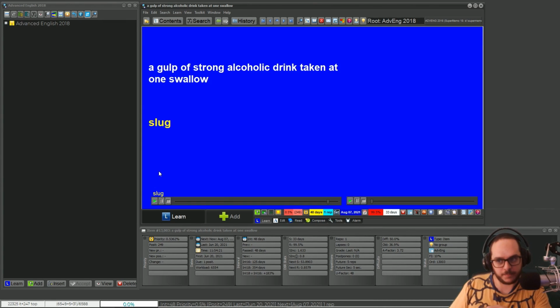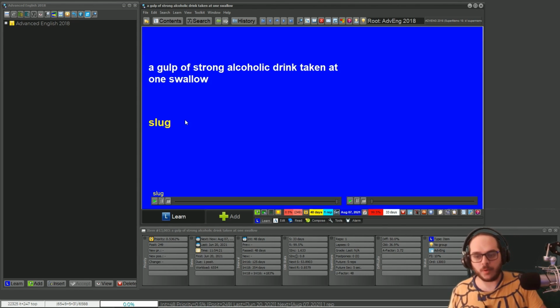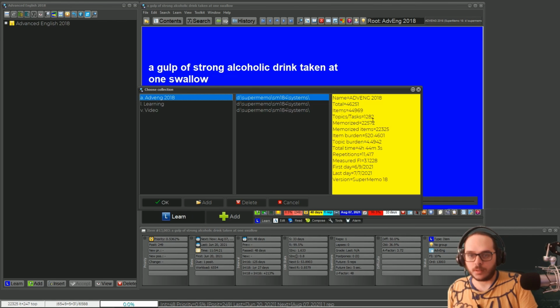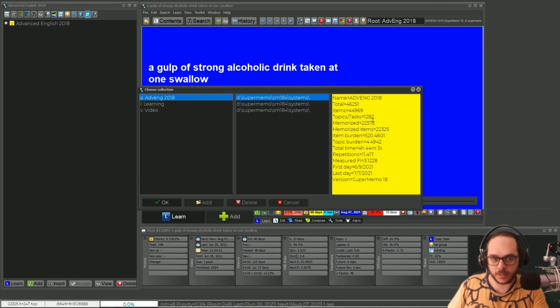And also, if you noticed, when you change the collection, the audio is played. You may have listened to it before that. So you're not only getting the answer revealed, you're also getting the audio if you have set the autoplay. So that's the question side, I don't reveal the answer, I move on, and as soon as I open the window for choosing collections, the audio is played. So keep that in mind.